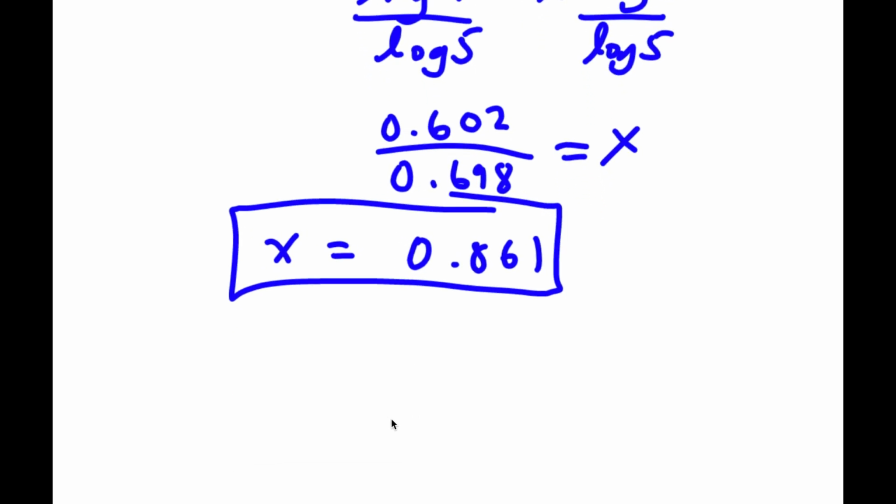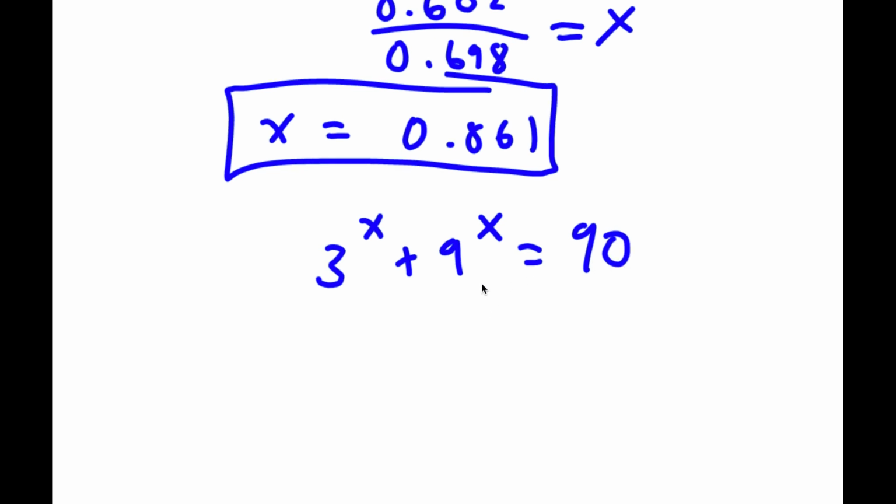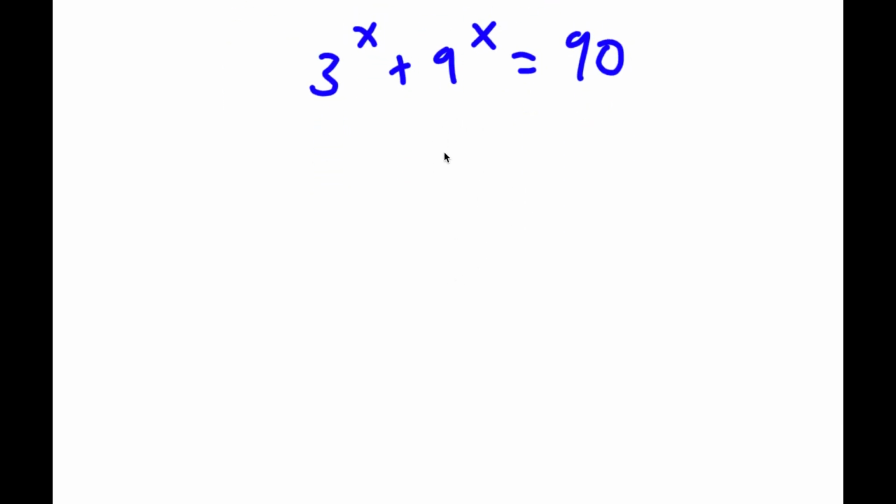Now I'm going to be giving you guys a practice problem, and you guys have to use the techniques used to solve this problem to solve the problem I'm about to give you. So the problem I'm about to give you guys is 3 to the power of x plus 9 to the power of x is equal to 90. So I'm going to ask you guys to pause the video and try to solve this problem.